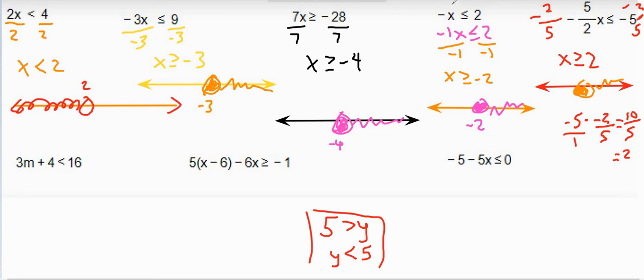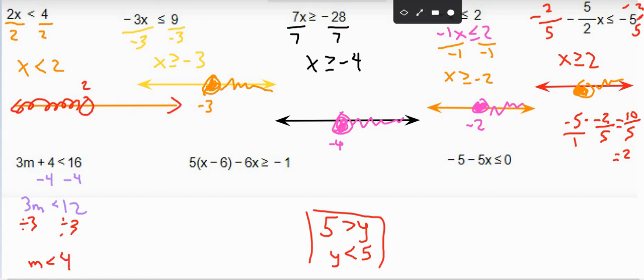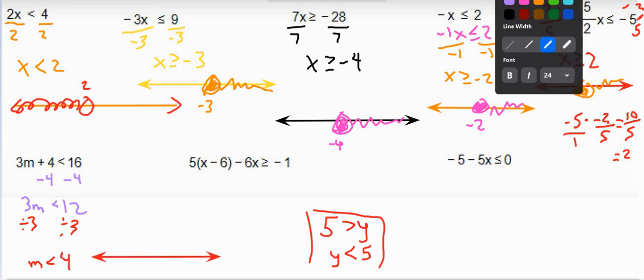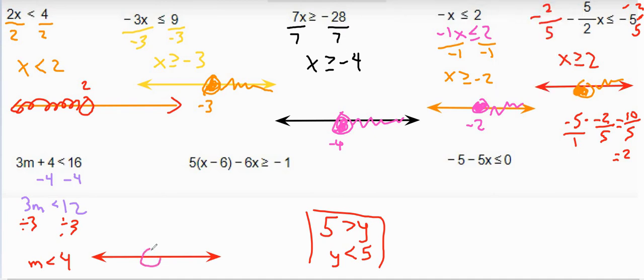So I just changed it there for the 3m plus 4, and that's now going to be less than 12. So we're going to subtract 4. We get rid of the stuff that's on the same side, but not touching it. That's the positive 4, so the opposite or the inverse is subtracting 4. That gives us 3m is less than 12. 3m means 3 times m, so we're going to do the opposite. This time I'm going to use the obelus symbol. Divide by 3, and that's going to give us m is less than 4. So, again, this time we're going to have an open circle at 4. We're not going to color it in, but we're going to color it to the left because that's the way the inequality is pointing.